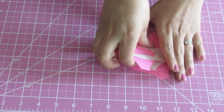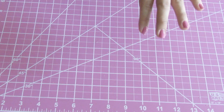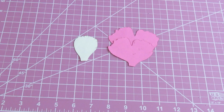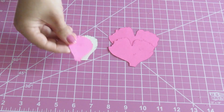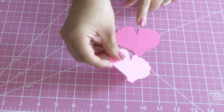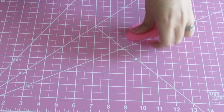So for this one, this flower is roughly around 6 inches, so what you're going to need are your 6-inch petals. Again, if you have my PDF or hard copy, I mark them and tell you which ones you need. Originally the 6-inch has 2 outer petals and then 1 for the inner. But because I want this a little bit fuller, I am going to add the 5-inch inner petal as well. You're going to need 6 of each. If you want a fuller look, you can definitely add more petals. It is up to your liking.